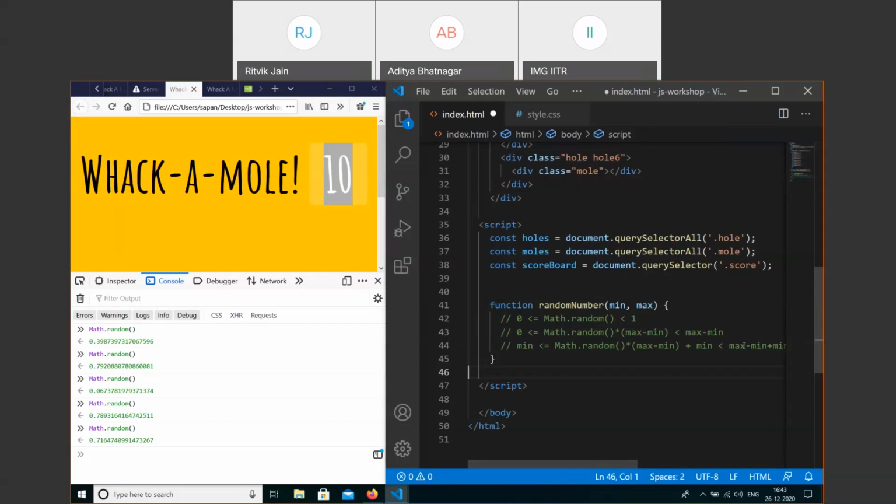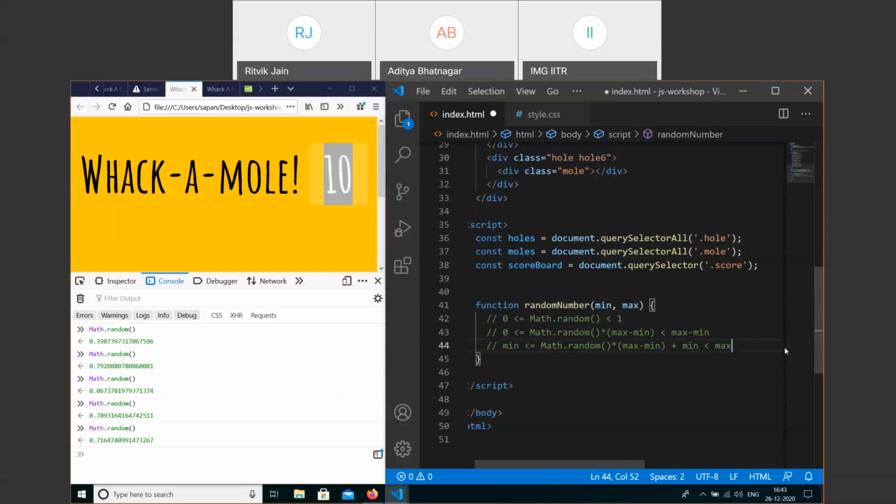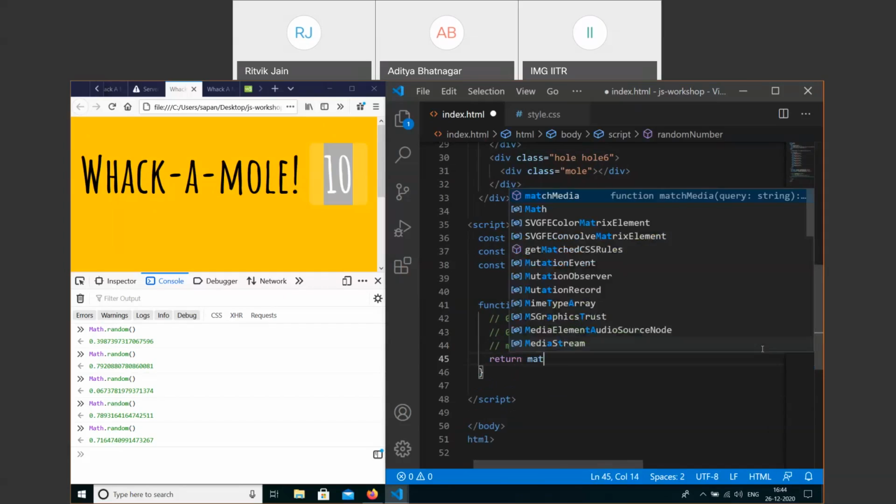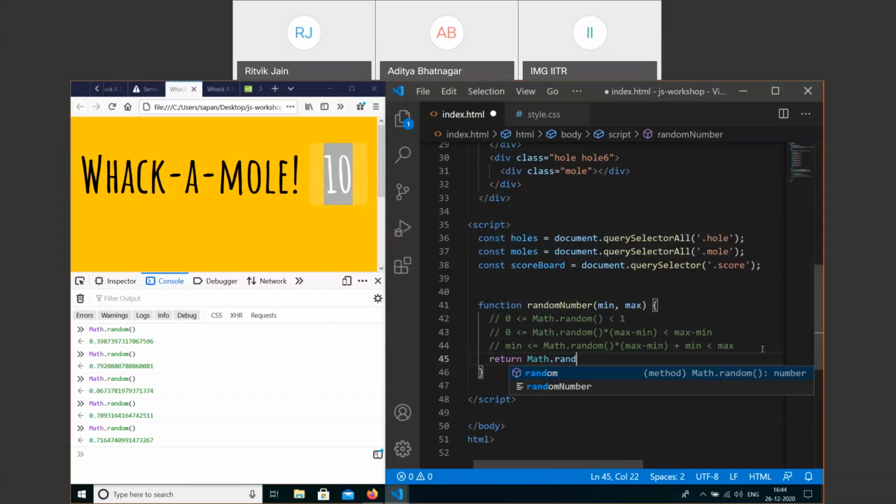So this max, this min and minus min get cancelled out, and we have this number in the range we wanted it to be, right? So let's just return this number, return Math.random star max minus min plus min.